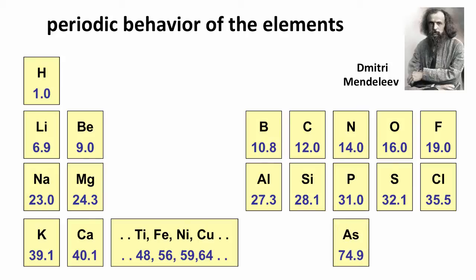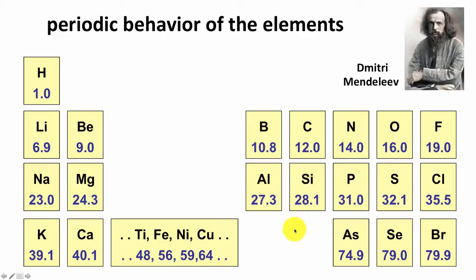And then he kept on going, and after those, the next known element was arsenic, which actually aligned pretty well with nitrogen and phosphorus in terms of its properties, and then selenium, etc. And there was a gap. There were no elements that were known with appropriate increasing atomic masses that fit in with aluminum and silicon.